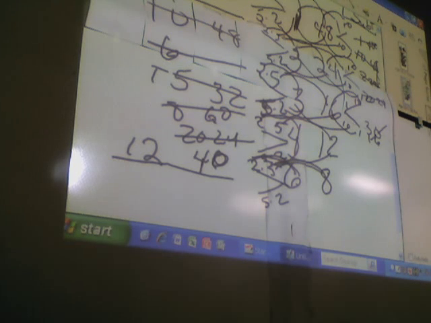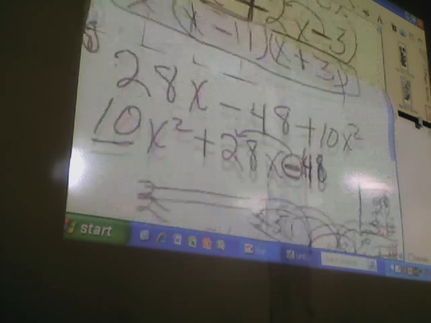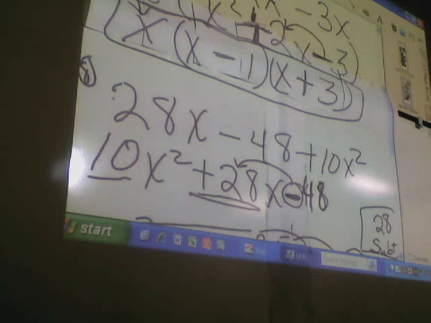Okay, so we went on and we found 2 times 6 is 12, and 5 times 8 is 40. These do have a difference of 28. If you needed a positive 28, you would put positive 40 and negative 12. If you needed negative, you would put the negative in front of the 40. Let's go back up and see what we had here. We need a positive 28.